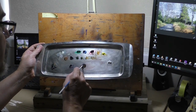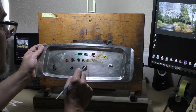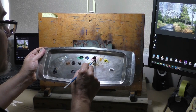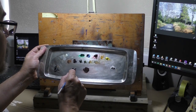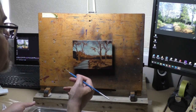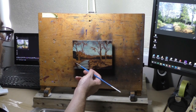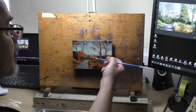Mix some of that with some of that. Options. Just want this underneath, some of the stuff going on.